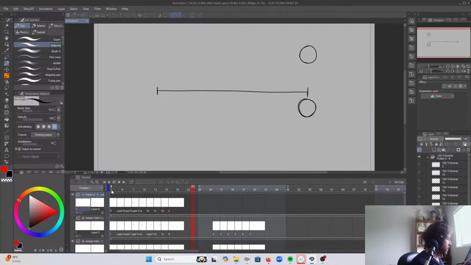So hopefully you can see the difference between even and slow in and slow out. I think one looks much more natural. And just to illustrate my point, let me add one more in here to really slow in and slow out.